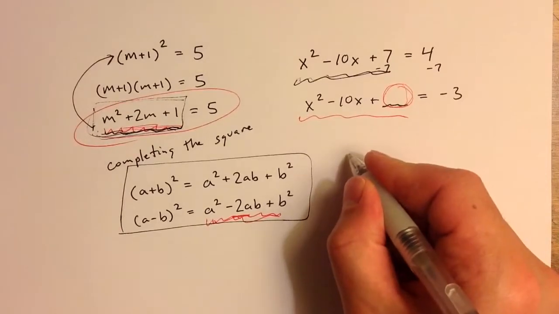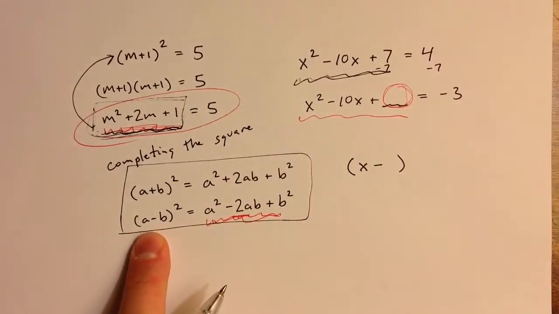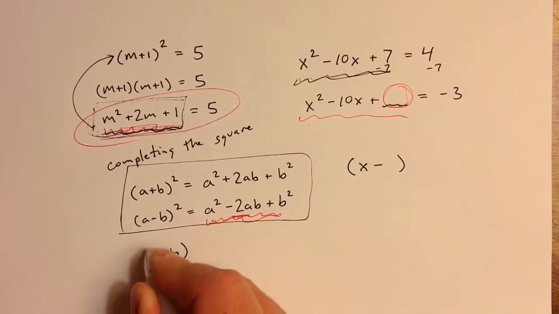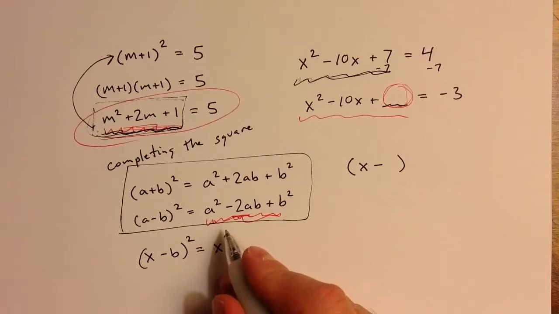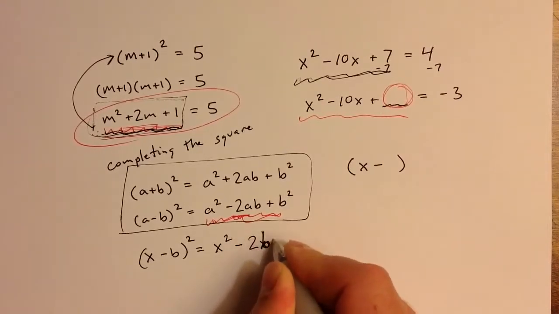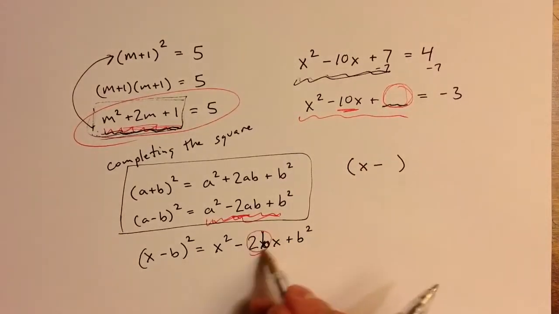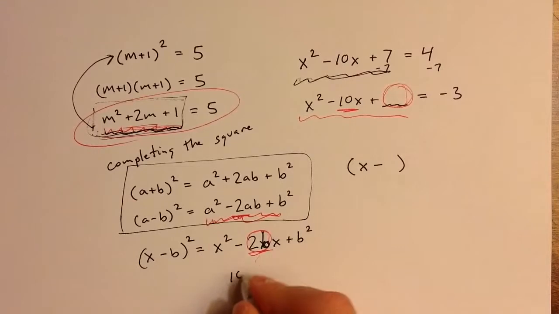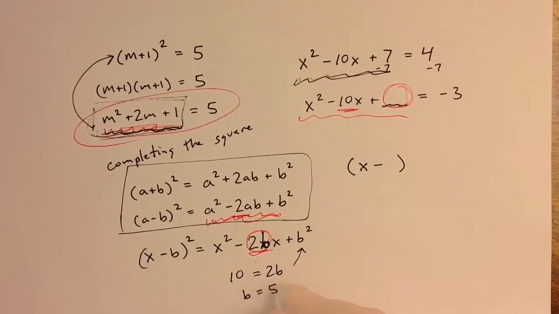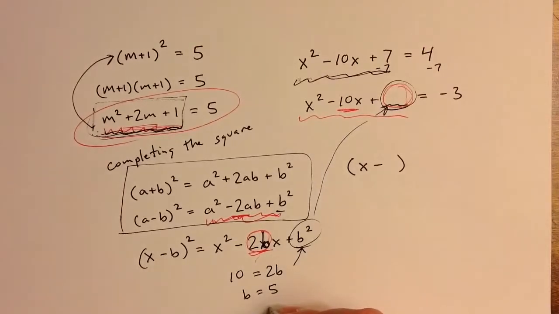What I'd like to do is factor this so that it looks like x minus some number — x minus b. In this particular example, the first term, I want it to be like x minus b. If I change the a's to x's just to make it match what we have, I get x squared minus 2bx plus b squared. So the coefficient of the x term should look like 2 times b. So I want 10 to look like 2 times b, and that means b has to equal 5. So the b squared value I want to add at the end should be 5 squared, or 25.